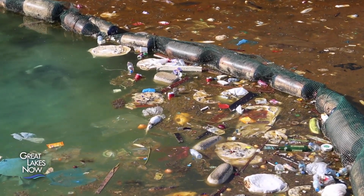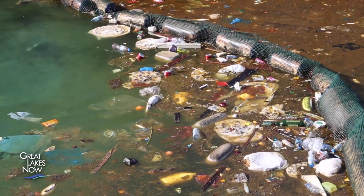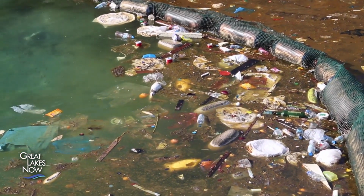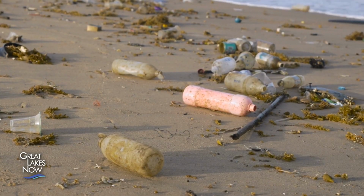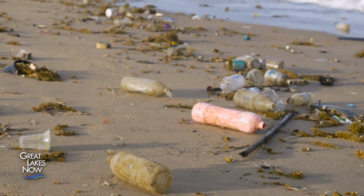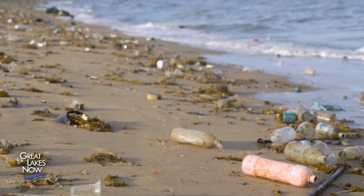Jennifer Caddick of the Alliance for the Great Lakes says a recent study conducted by the Rochester Institute of Technology estimated that 22 million pounds of plastic enters the Great Lakes each year. Plastic never goes away. Eventually it will just break down into smaller and smaller pieces, and obviously that is a problem for wildlife, but those tiny pieces of plastic called microplastics eventually end up in our drinking water. Caddick says while it's important for people to pick up after themselves, companies also need to step up and develop ways to reduce plastic in the products they make.